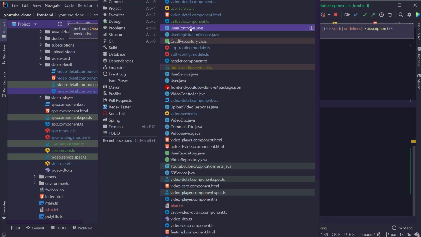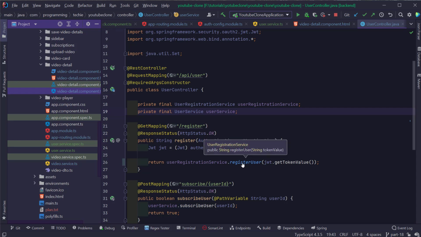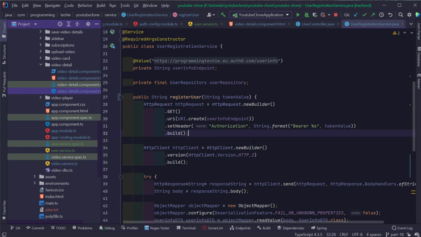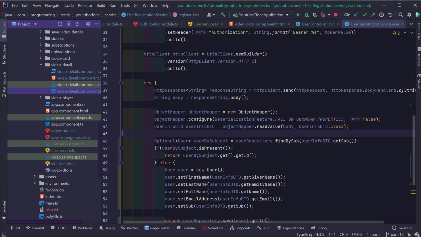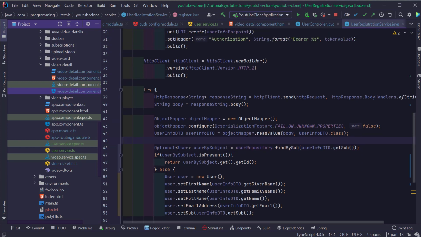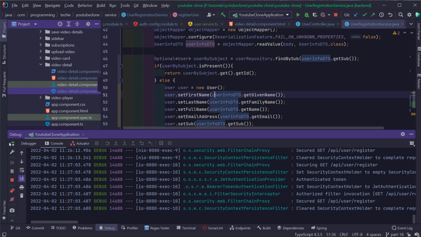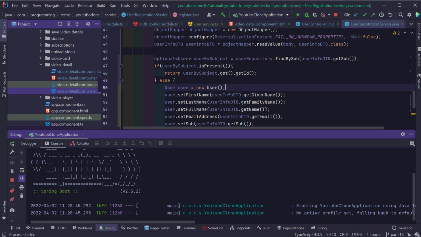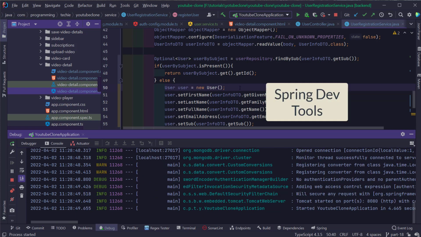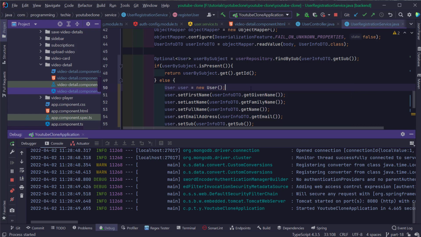So I'm opening the user controller and going to the registered user, and okay, so this is not really a bug. This is just a stupid mistake from my side. I just didn't restart the application whenever I made the changes. So let's restart the application. So guys, just remember to always restart the application whenever you make changes. Alternatively, you can make use of Spring Boot DevTools, so that it has a live reload. Maybe we have to use this in our project.